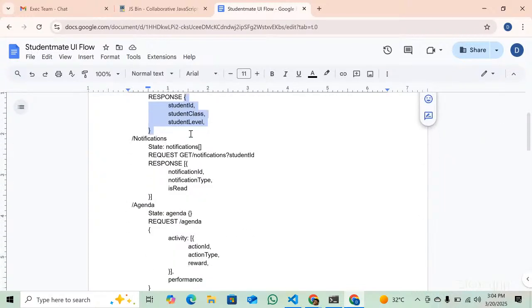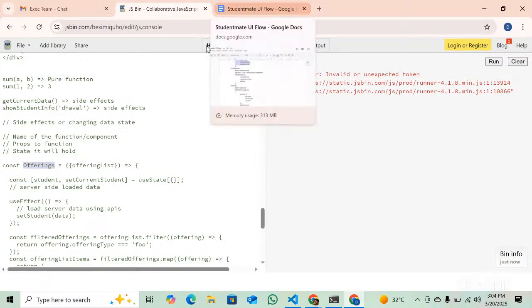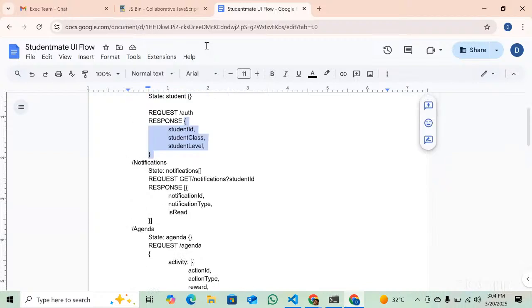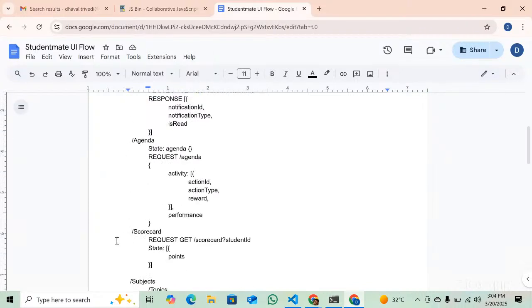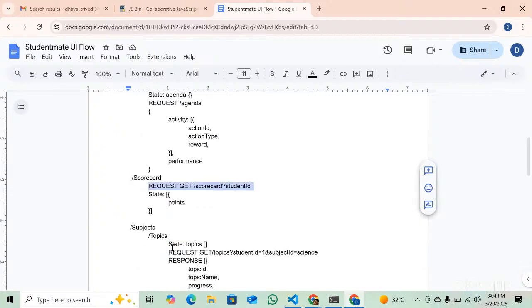We are not actually interested in this code as far as the implementation is concerned, but as a team to collaborate we very much need to know what the components of the system are, what they are going to have as state, what they are going to receive as props, and what APIs they will use.